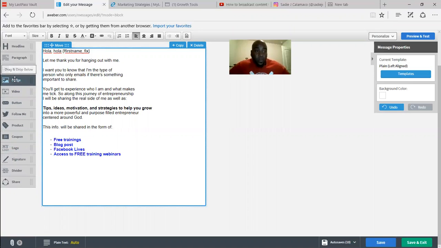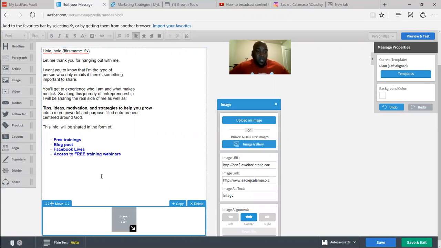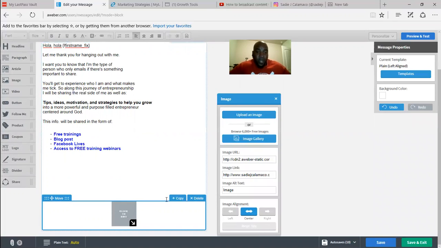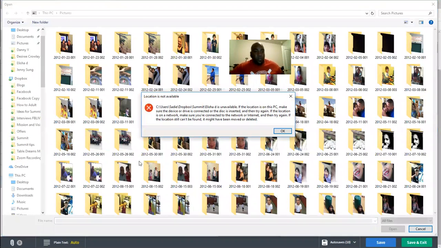So let me. Why can't I? What can I click? Drag it. You click it and drag it. Oh, drag it. There you go. It just means you got a lot of spaces underneath there. You just delete them. Okay. But then upload an image. And then go to whatever image you want to add.